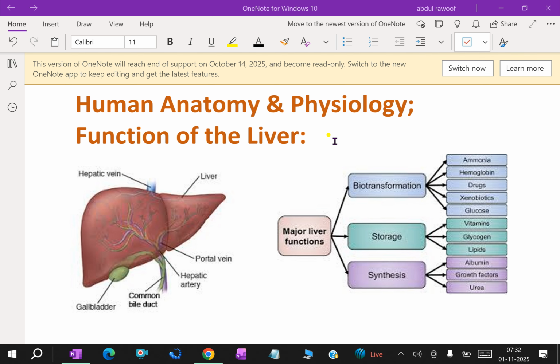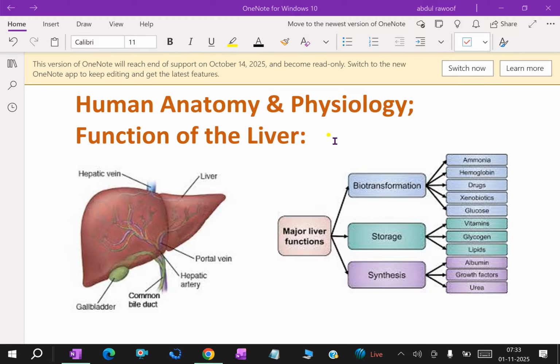Inactivation of hormones. This includes insulin, glucagon, cortisol, aldosterone, thyroid, and sex hormones. Production of heat. The liver uses a considerable amount of energy, has a high metabolic rate, and consequently produces a great deal of heat. It is the main heat producing organ of the body.